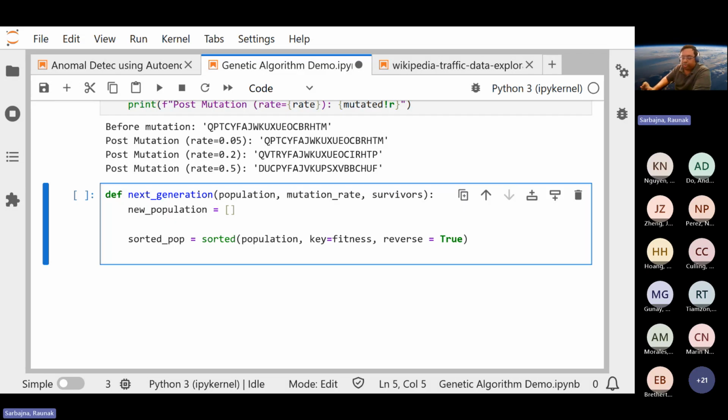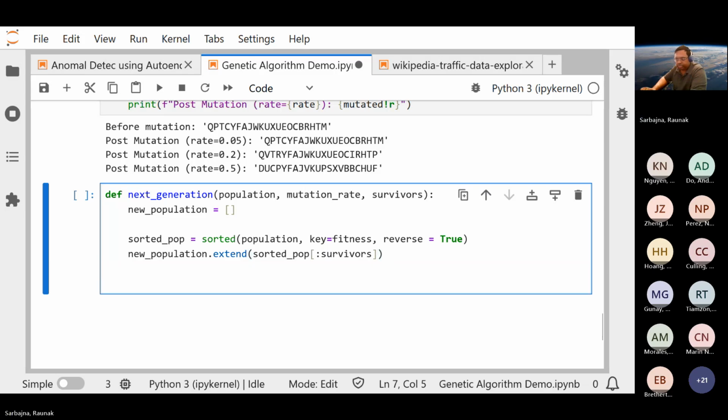How many do we add? We take this many survivors and add them to the new population. These are like the elite, the best. So the new population gets extended: sorted_pop, you take survivors, and that's it.